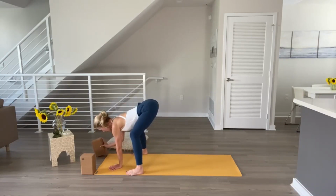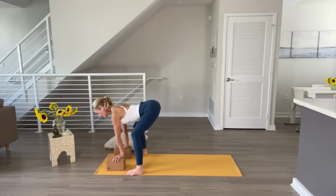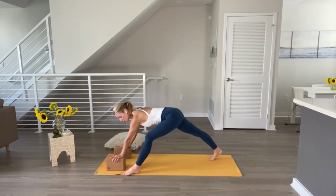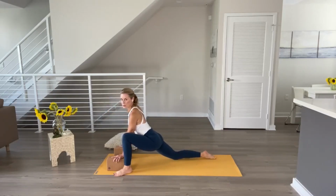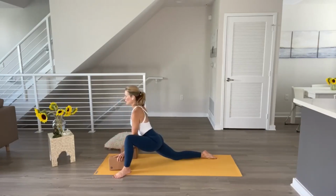Inhale, grab your blocks and place them on their lowest, highest facet. And then step your left foot back. Keep the right foot in the right edge of the mat. And lower your left knee down to the floor. Point through the left foot. Make sure your right knee, your right toes point towards what would be 2 o'clock if the top of the mat's at 12 o'clock.